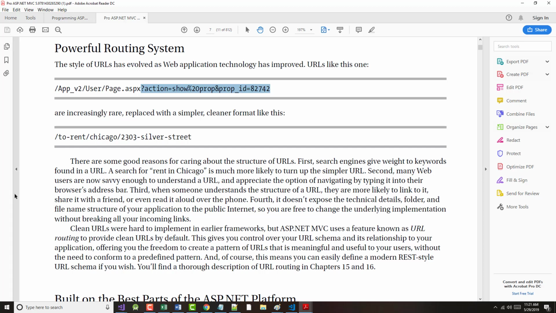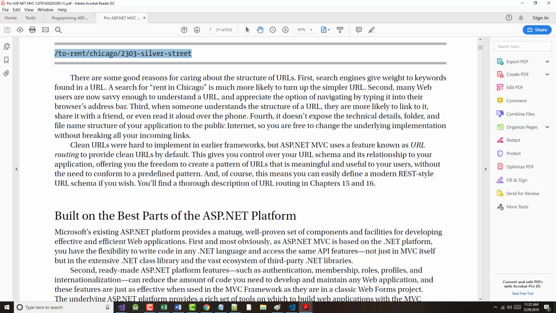On the other hand, this is more of what's typically referred to as a pretty URL or a clean URL. In the past, these clean URLs were difficult to implement, but as mentioned a little bit later on this page, ASP.NET MVC uses a feature called URL routing, so that by default you will be provided clean URLs.